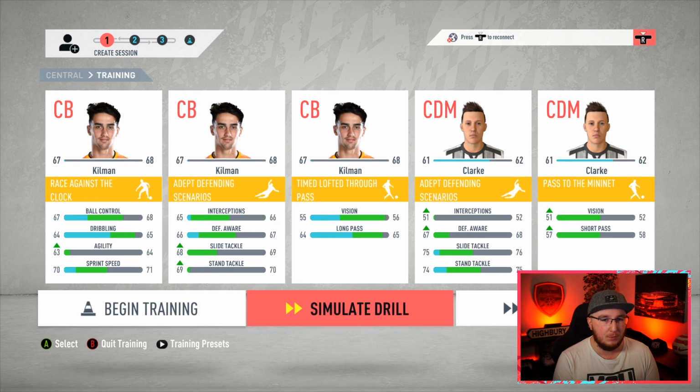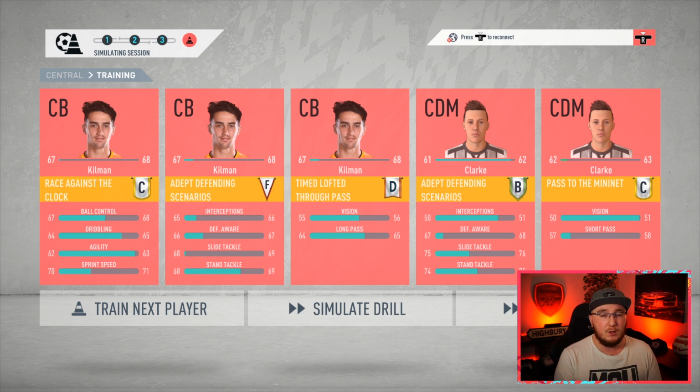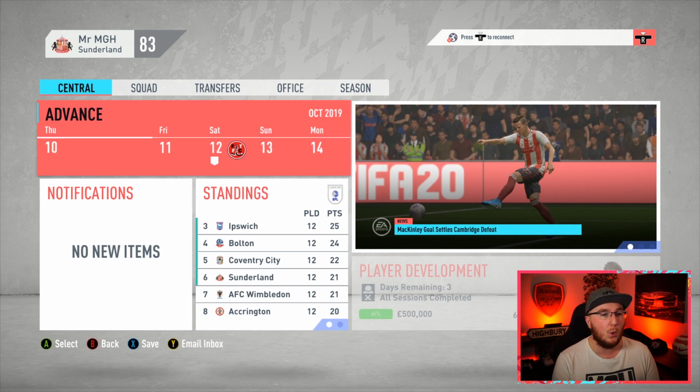We have Kilman and Clark. And Clark is now 62 rated. Another Youth Academy player that's doing really well. I'm giving him quite a lot of game time in midfield. And also, I've converted him to centre-back as his second position. Kilman is 67 rated already, so training is doing wonders for him.